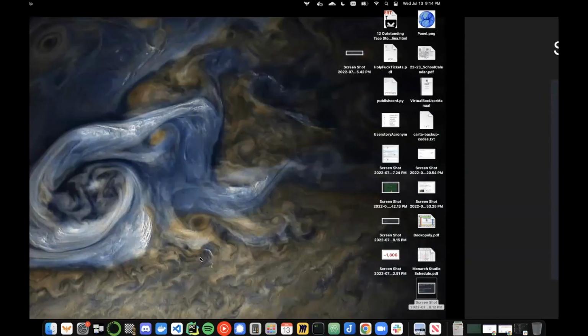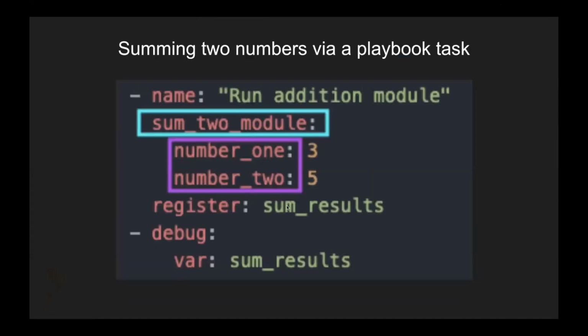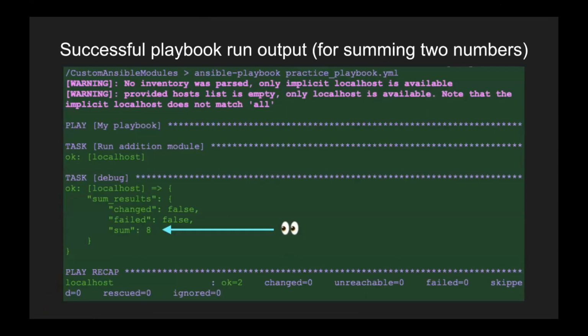Oh, and I need to point out, by the way, that there's default numbers here. So if you don't put anything in those arguments, it'll still just add 0 and 1, which is really nice. And then you can sum the results and debug, which just prints the variable that you point to. And when you run it, it looks like this. We're going to run stuff live later, so don't worry. But I didn't want to do that for every single example. But yeah, 3 and 5, it'll output 8.